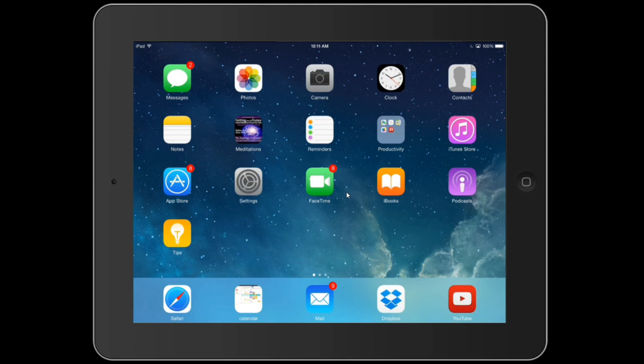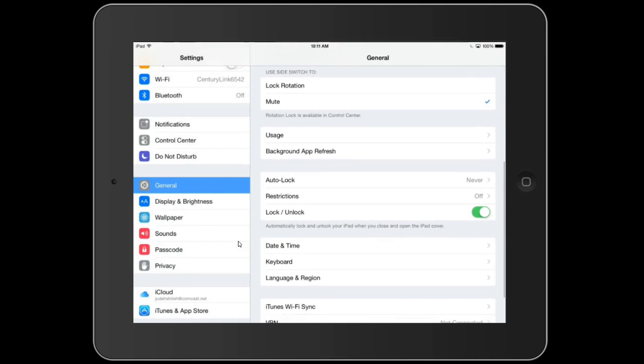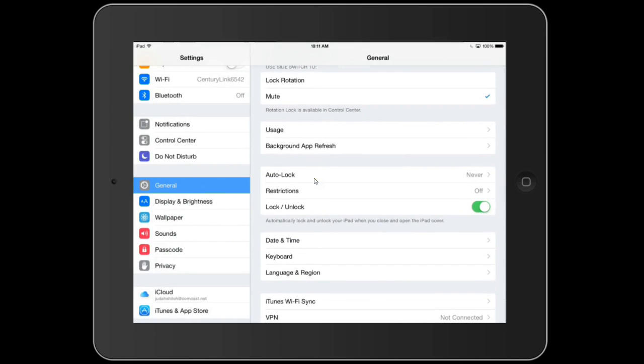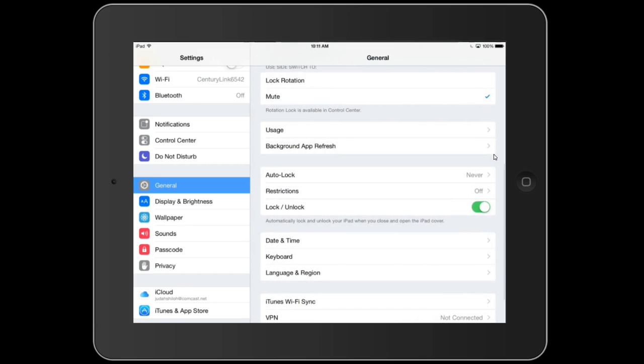Now, let's get started. Before opening your iLife Infinity app, I would suggest that you change your auto lock settings, and we're going to do that by tapping on Settings, tapping General, scrolling down until you see Auto Lock, and we're just going to click on that right now. As you can see, there are several options. Today we have chosen Never, and I would recommend that you do that when you are doing a session with yourself or with a client. That way your screen will never go dark. Go back to General, tap back, and now we are ready to move forward.